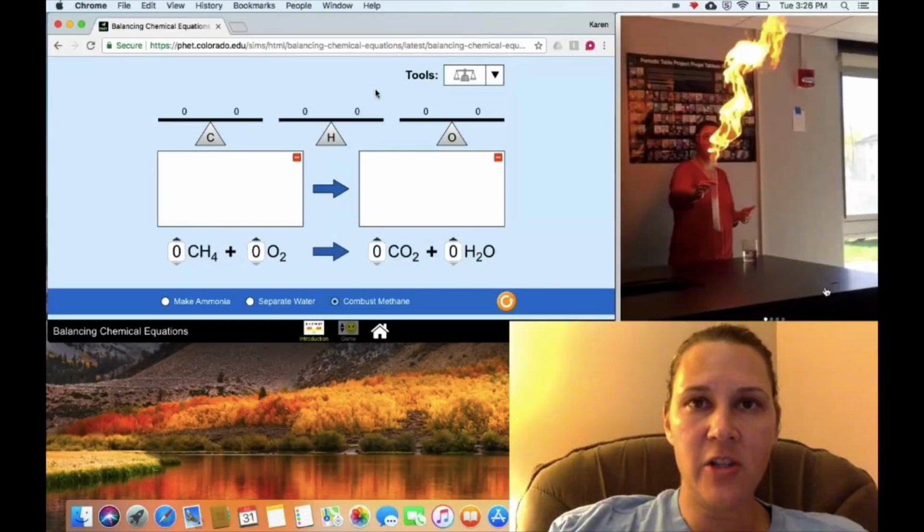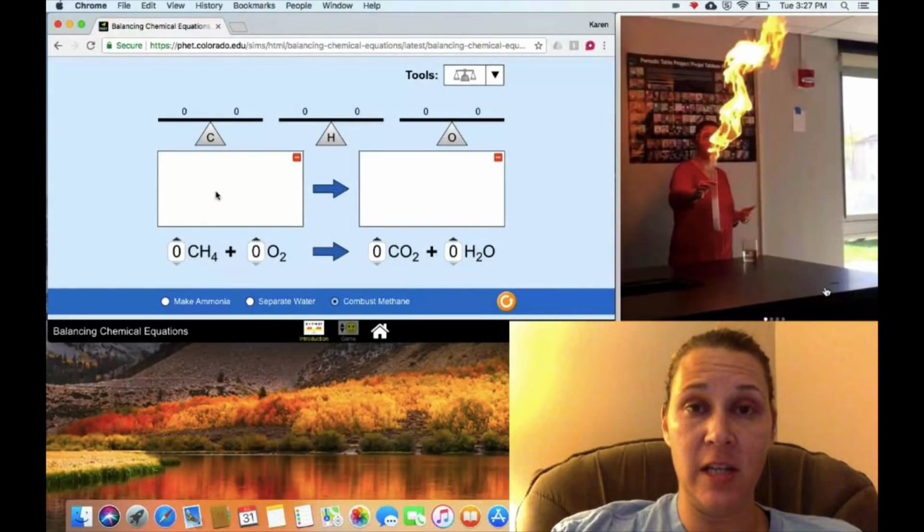To represent the reaction that we saw in the video, we're going to use the PhET simulation. The PhET simulation provides us a couple of visual representations to help understand why we balance equations and what's actually taking place in a balanced chemical equation. Across the top, you see the little teeter-totters. The teeter-totters are going to show you if the reactants on the left side and the products on the right side match up. In these boxes will be the particles for the particle diagrams, and you'll be able to visually see if both sides match up.